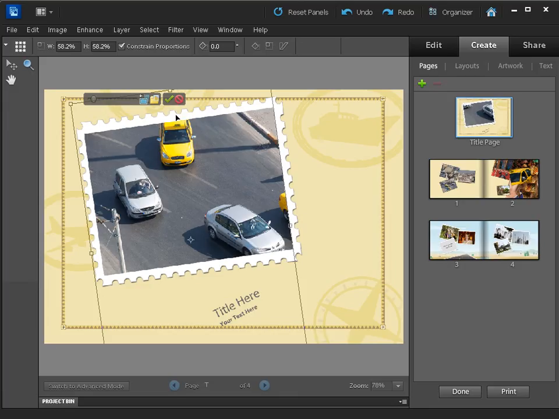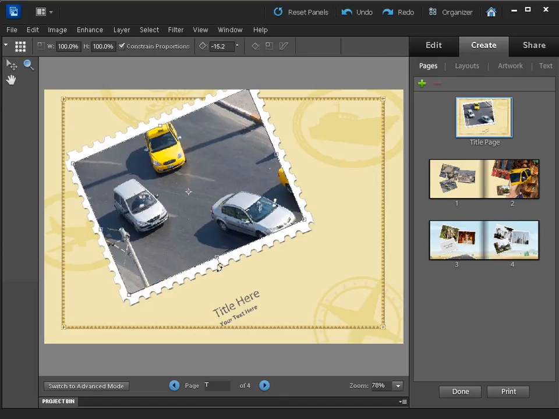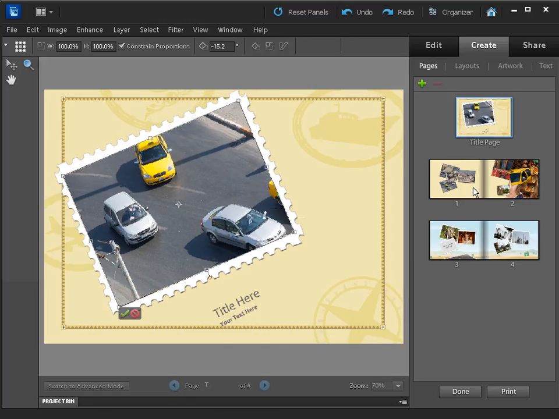When you're happy with that, just click the tick to apply the change, and you can always double click and fine tune things if you need to. And you can see there's a little icon here. If I move over it, you can click and rotate to slide the whole stamp around as well, and then drag within it to reposition it on the frame like so. And you can do that with the other images as well, so they're overlaid on top of each other on this much more complex layout on pages 1 and 2.